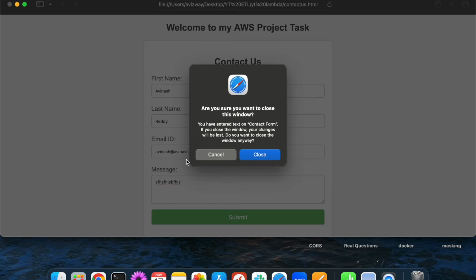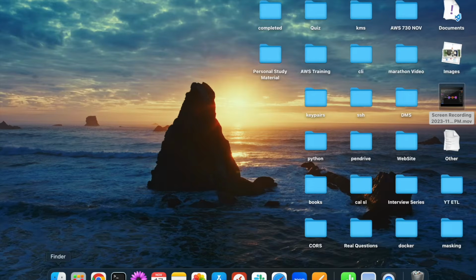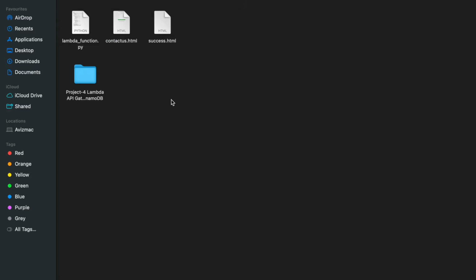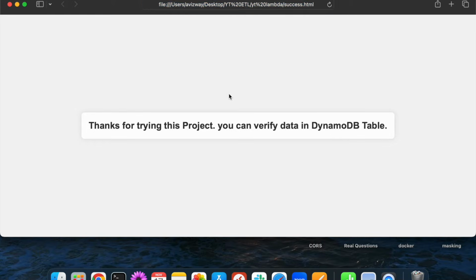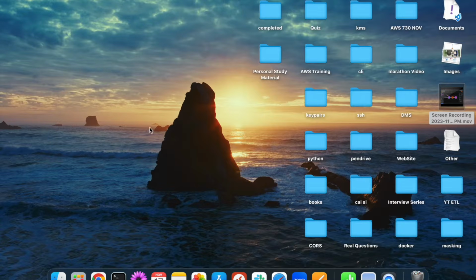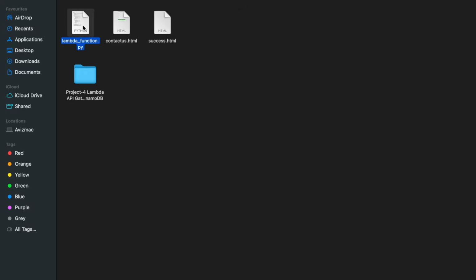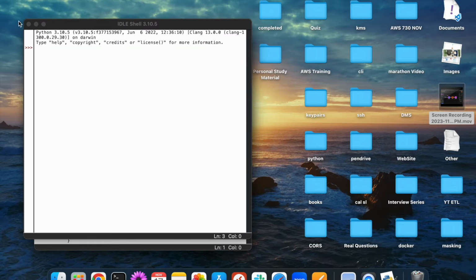Once he clicks on submit, if the data is written successfully to the backend DynamoDB table, the success.html page is going to load. This is what it is. Also this Lambda function is going to throw an error if in between we have any errors.